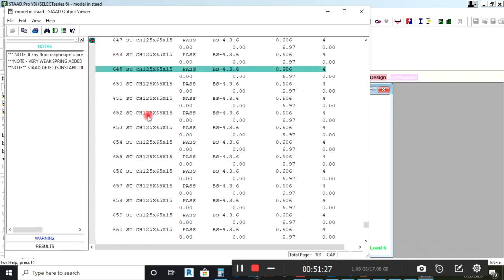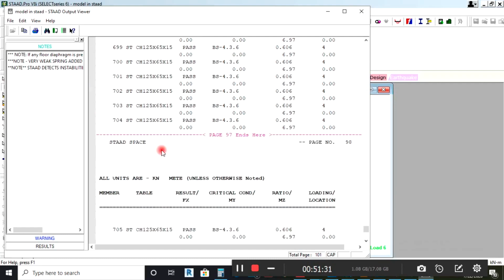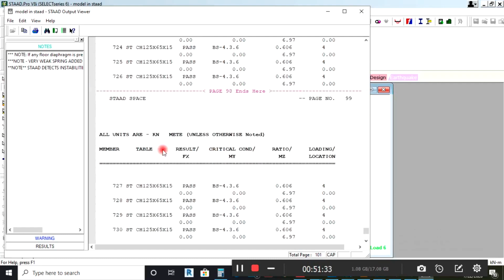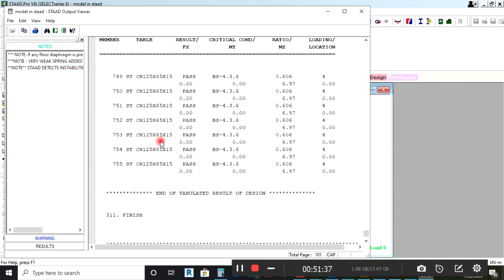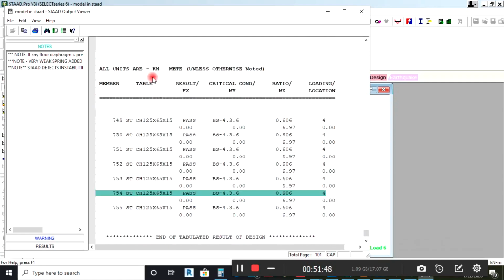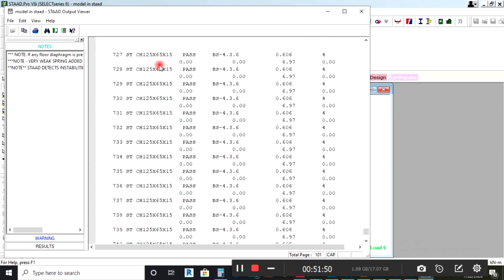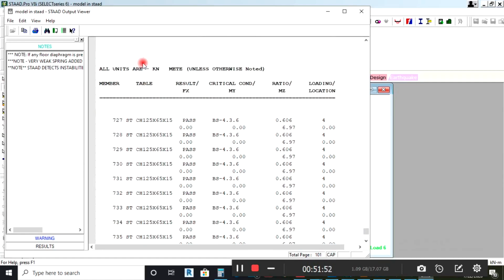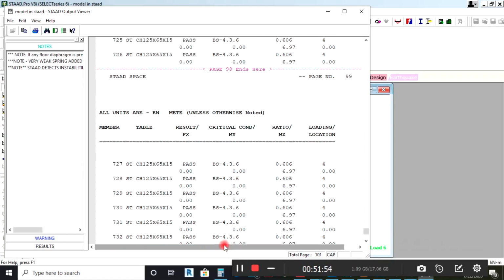So in this case 125 is working. Since it's almost carrying the same load at each span, the whole of it is 125 instead of the 100 I would choose. 125 by 65 by 15. Okay, so that is about the results here for now.